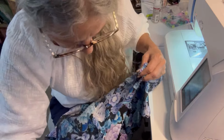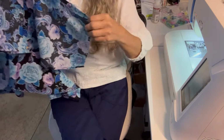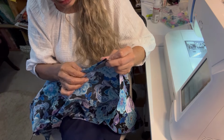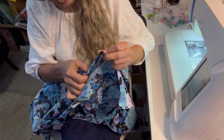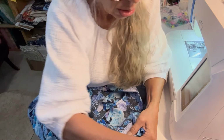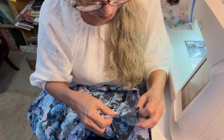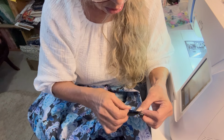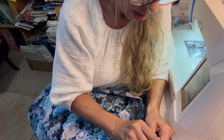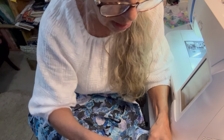Okay, now we're going to put the front and top together. Now match your seams and your notches. And remember, we gathered this, so you have to gather it to fit in here. And you want to try to get your gathering looking even. You don't want one big gather and then a little one. You want to try to get it looking even.